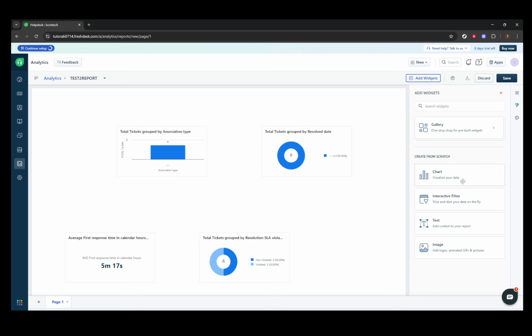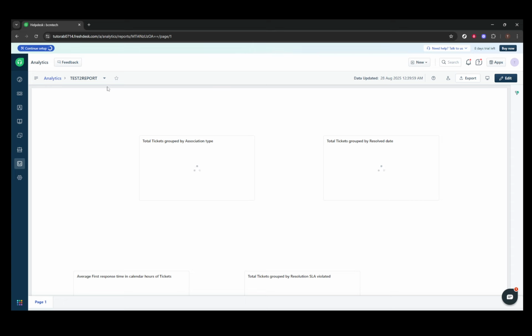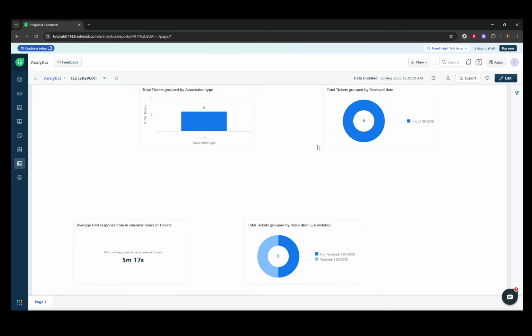Looking forward, you might want to schedule and share reports. Freshdesk allows you to automate the emailing of your custom reports, making regular distribution easy and efficient. Additionally, you can share these reports with other agents or groups by providing them with view, edit, or manage permissions to suit their roles within your team.